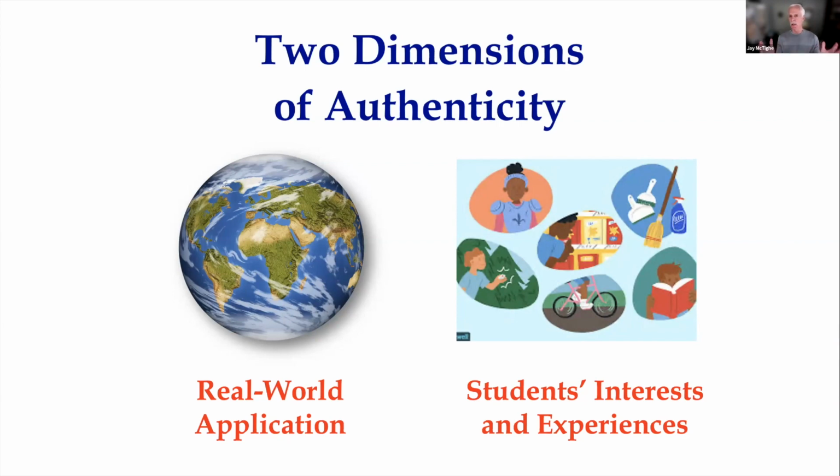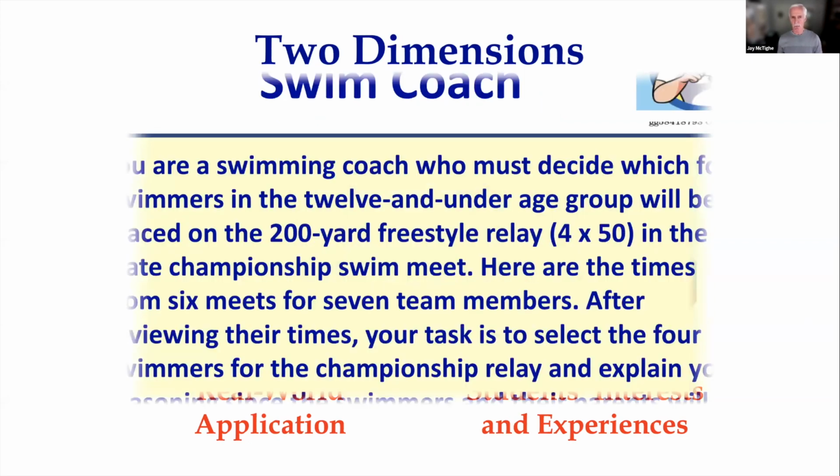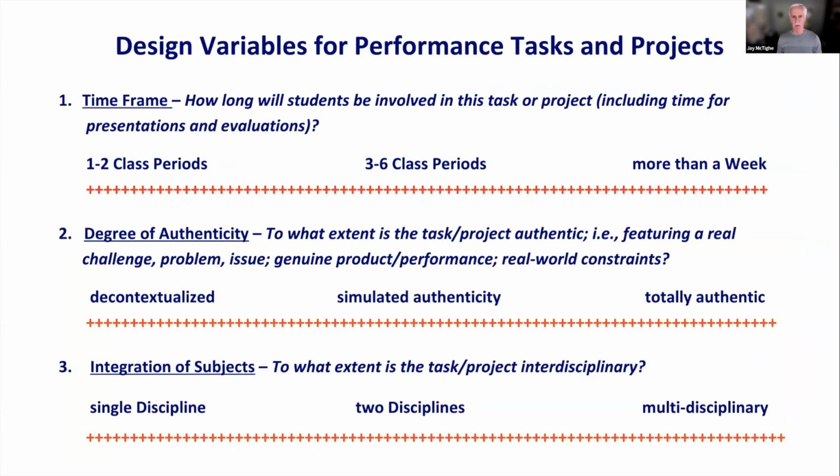Look, we can't always have both of these at a high level, particularly when we're building tasks around academic standards in some cases, but it's a worthy aspiration. I'm going to skip this one, and I'm going to go to the third dimension here, which is, to what extent is the task or project involving multiple disciplines versus a single discipline?